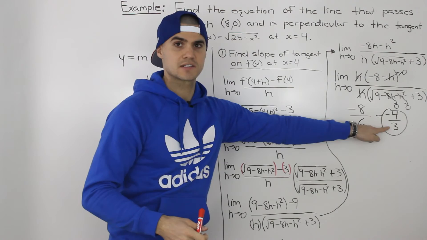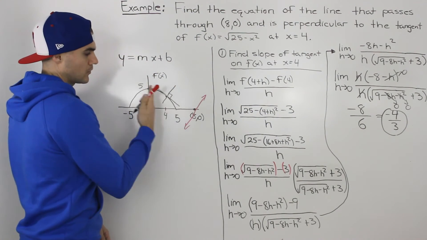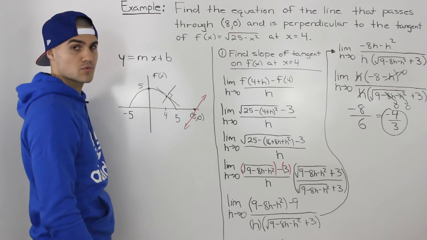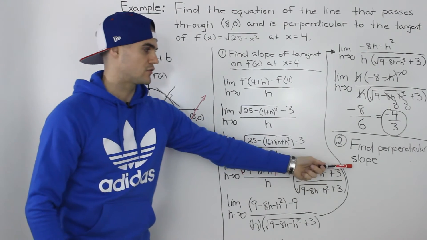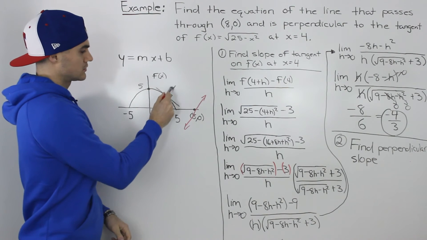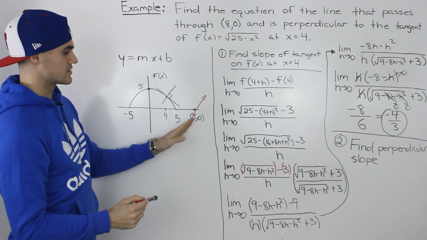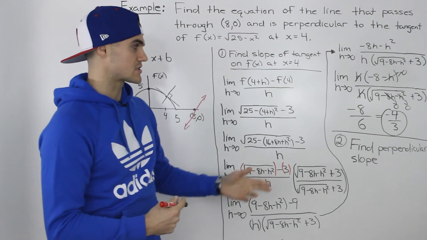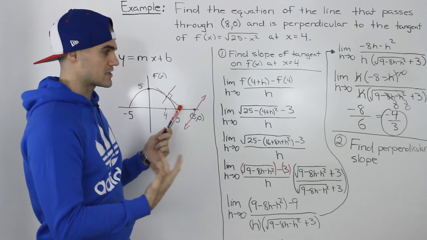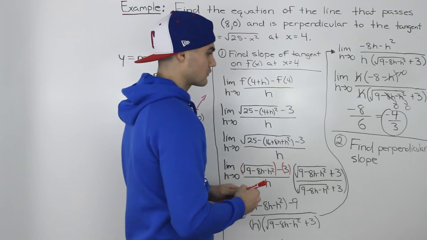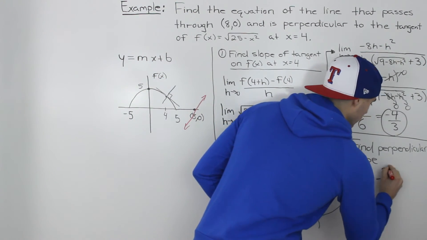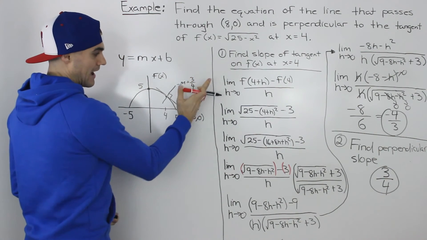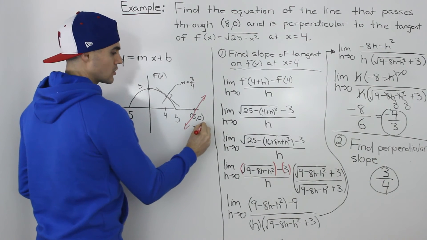And that makes sense because the slope is negative, and notice how this tangent line points down when read from left to right. Now, once we have the slope of the tangent, the next step is to find the perpendicular slope, because we're trying to find the slope of the perpendicular line — and we know our line is going to be parallel to that perpendicular line, so it has the same slope. A perpendicular slope is the negative reciprocal of the original slope. So taking negative 4 over 3 and finding its negative reciprocal gives us 3 over 4. So this perpendicular line has a slope of 3 over 4, and that means our line also has a slope of 3 over 4.